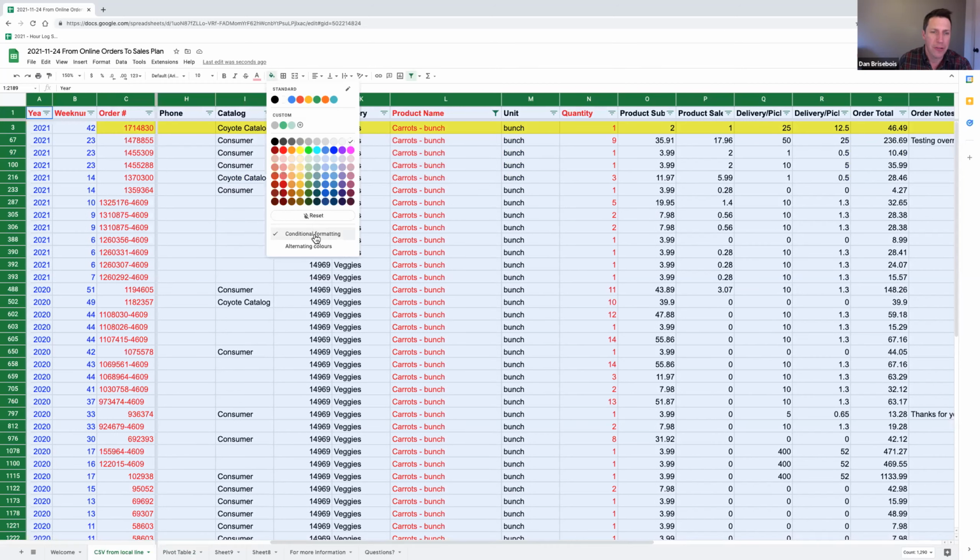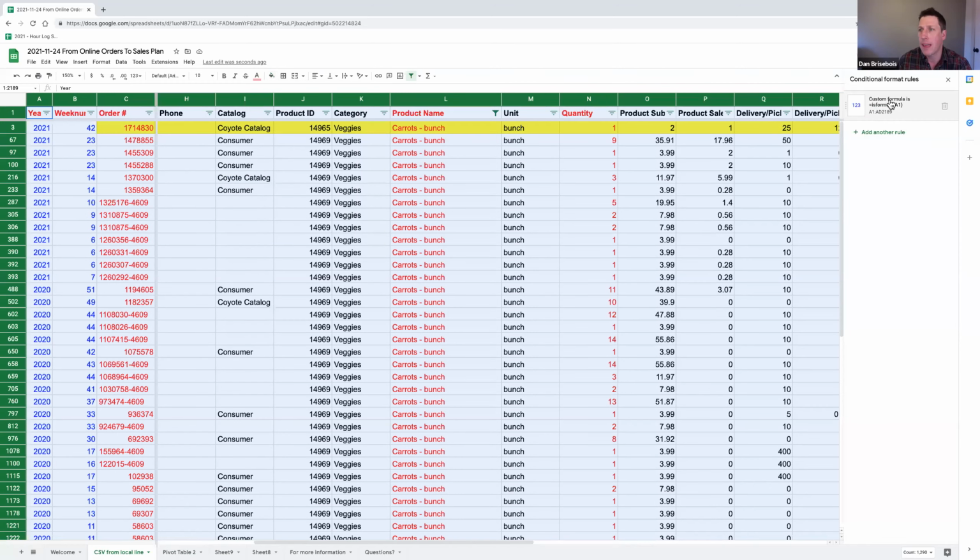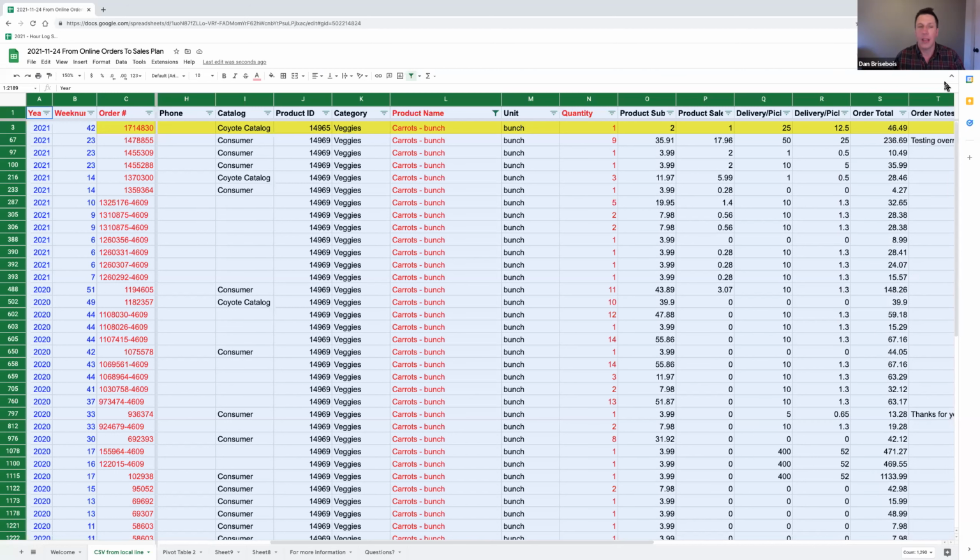Where's that? They just changed the menus recently. So conditional formatting on the far right. And I created a custom rule that says if it equals a formula, it's going to turn blue. You can do this in Excel also. Most spreadsheet programs will let you do that. And so this is something that I did to it. Google Sheets doesn't give that to you right away. And it's not necessary either. If someone doesn't want to do that, it's also fine to just leave it in black.